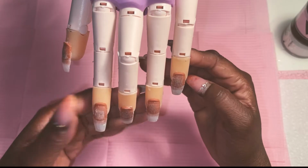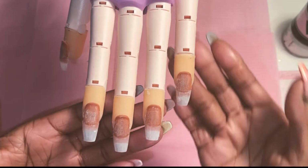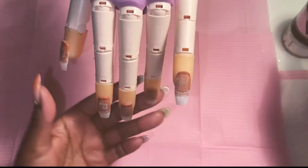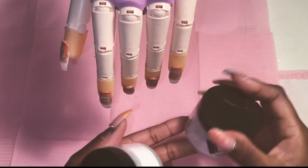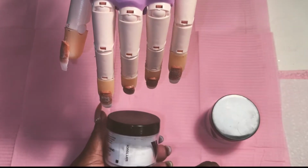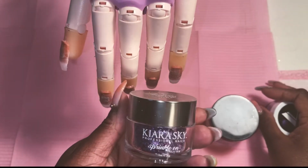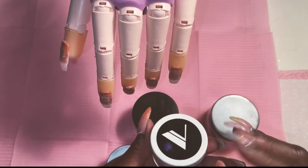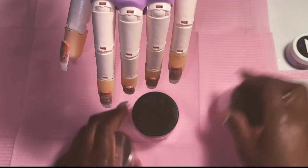Okay, so today we're going to be working on some ombre looks using acrylic and gel. So I've gone ahead and pre-tipped my mannequin hand and shaped it. And today I'm going to be using Princesa by Valentino, Soft Touch by Valentino. I'm going to be using this purple glitter from Kiara Sky Villain. And then this colored acrylic by Valentino as well.